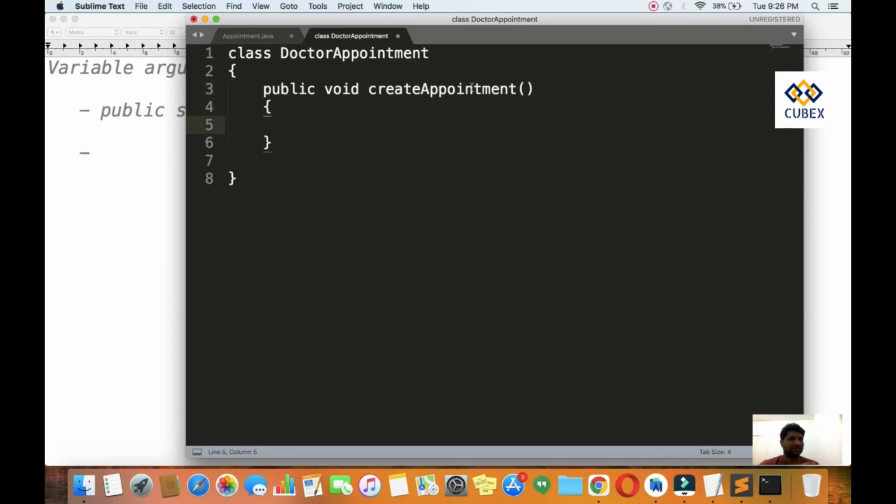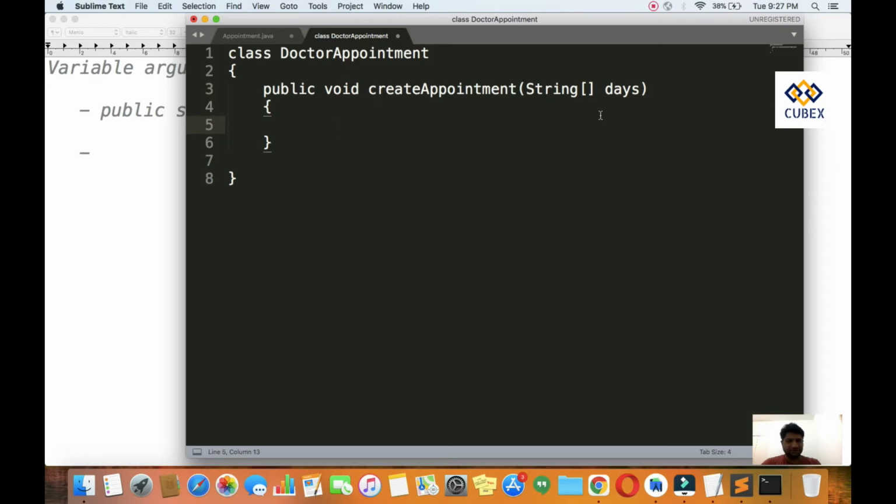My requirement for this createAppointment function is that the user will send the days as an input. I can call this function, for example, with 2 days, or 3 days, or only 1 day. This is my requirement. If you want to send multiple parameters of the same data type, we have a concept called array, right? So we can declare this function taking an array as an input, a string array of days.